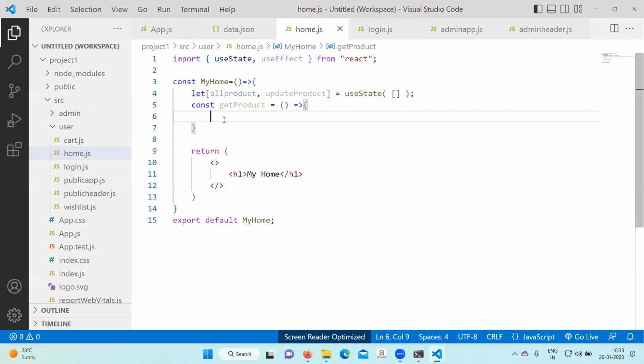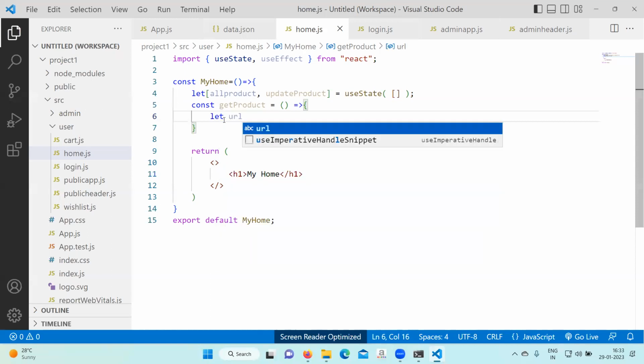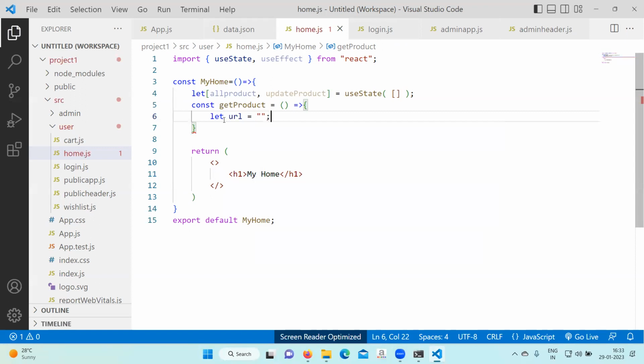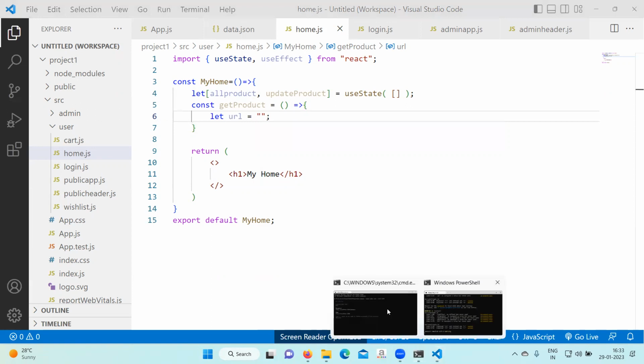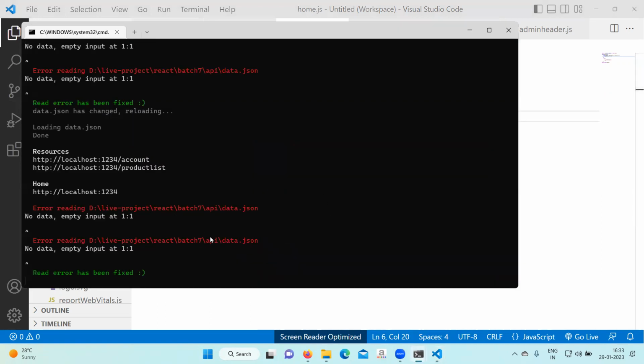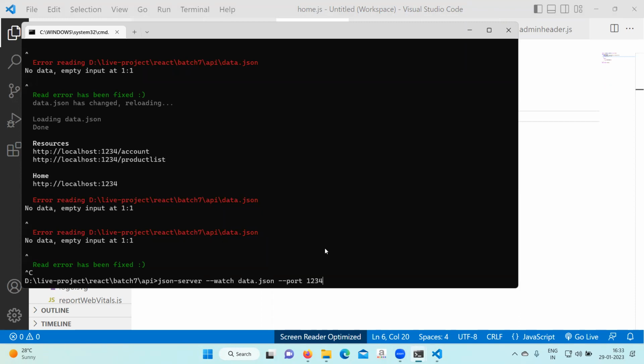Okay, we're done. Now right here, a variable URL equal to that URL. Which URL? You don't know which server your product is running on? There is an error, so we have to recompile the server. Press Control C and recompile again.